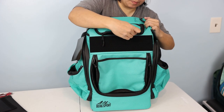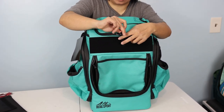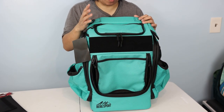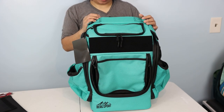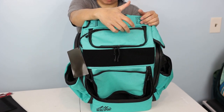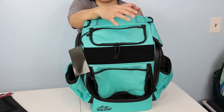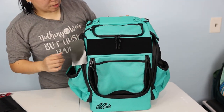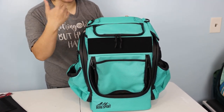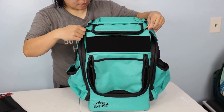Now after using Squatch's putter pockets, I do like bigger putter pockets. Between Pound and Squatch are the two putter pockets that I love the most. My first take on putter pockets really started with Pound, because they just do theirs up here and it fits 4. Sometimes it fits 5 on the octahalls. I went from a grip to a Pound, and ever since I did that, my favorite thing about Pound was the putter pockets. And then Squatch did their putter pockets in a similar manner. So now I'm excited to see what this bag has to offer.